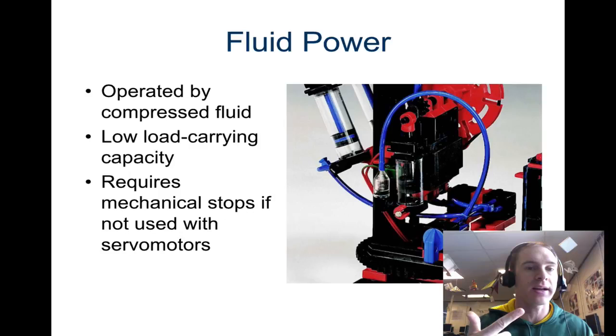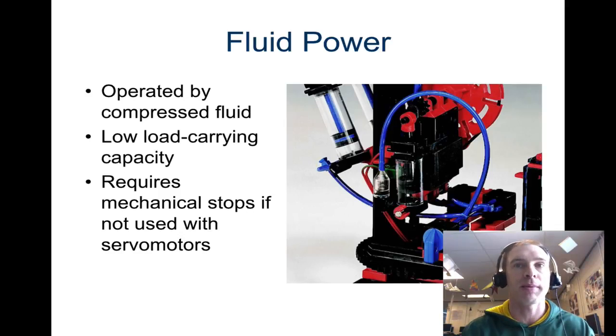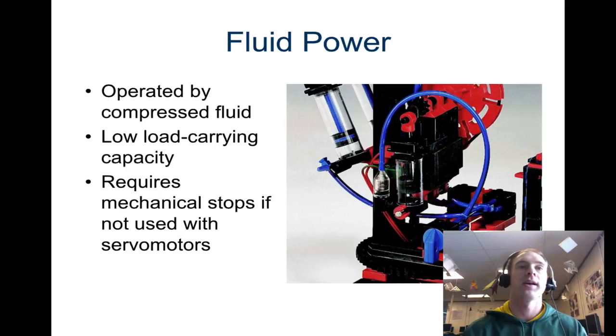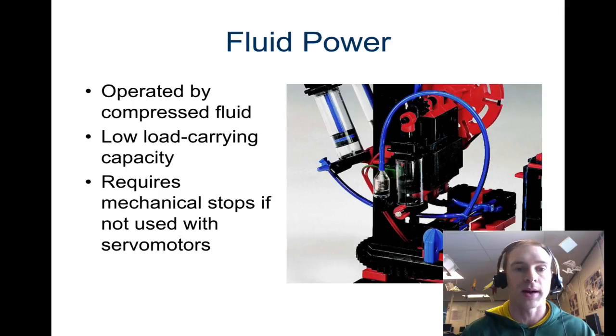There's two types. There's hydraulic and pneumatic. Pneumatic is operated by air or compressed gas, usually air. And hydraulic is operated by either water or some other fluid with a very low viscosity. And viscosity means it's resistance to movement. A low viscosity means it flows really easy. So there are actually specific hydraulic fluids. It's really toxic and gross and stinks and it's nasty but it works really well. We're actually going to build some stuff using hydraulics or pneumatics and we're going to use water just because it's free and it's clean.